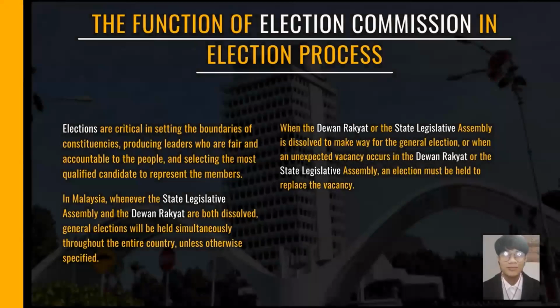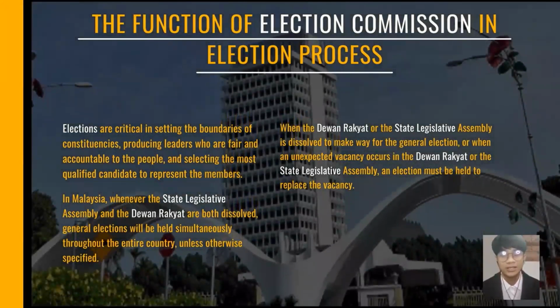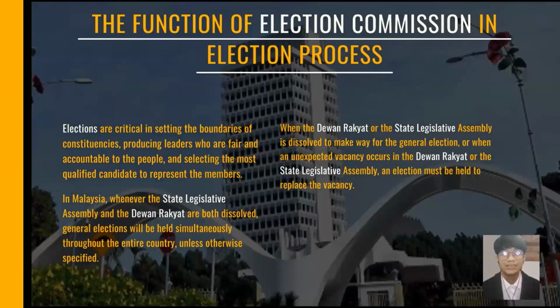We can get benefit from the various functions of the Election Commission in Malaysia. Elections are vital in defining constituencies, producing fair and responsible leaders, and selecting the most competent candidate to represent members. The Election Commission formed a secretariat, headed by a secretary who was the chief administrator. The Executive Committee Secretariat enforced the Election Commission policy and decisions in conformity with the Federal Constitution. Among the officers and secretarial staff of the Election Commission are Malaysian government servants.